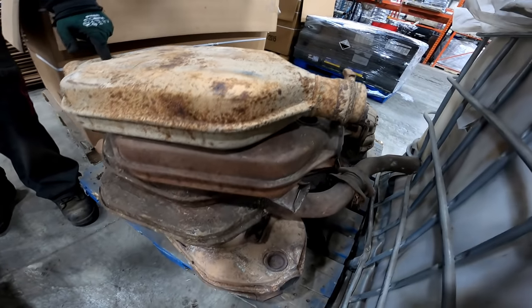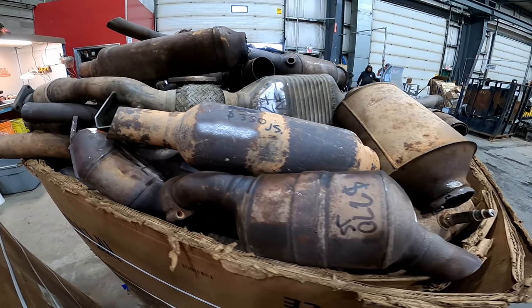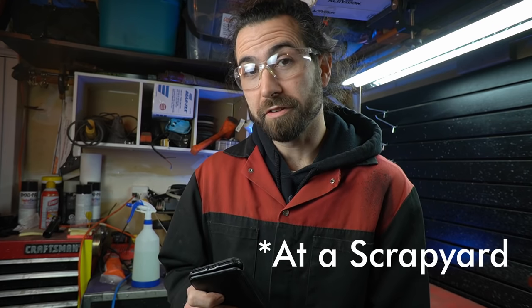A few key points so this guide is complete. I brought those cats to my buyer and they explained that oftentimes Nissans and sometimes Hondas won't even have a code stamped on the catalytic converter — which is one of the reasons cats are such a mixed bag, and no fault of the app. Also, the prices shown are averaged from the most recent purchase prices for that item, and not the final scrap value — so if you bring it to a standard full-service scrapyard you're probably going to get about half of what's shown.